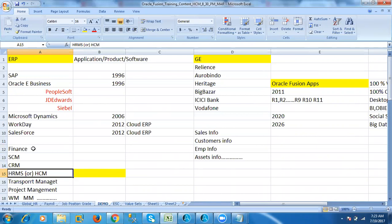This is our HCM, human capital management. Here we are going to talk about when we have some thousands of employees for a client, how you are going to manage all these employees, who is the manager, who is the reportee, who is going to approve, and what about the salaries and leaves or absences. And I want to set some goals for the employees, and I want to monitor the goal status. I want to check the employee performance and employee bonuses. All this I want to maintain for my thousands of employees, right? So then the HCM comes into the picture.